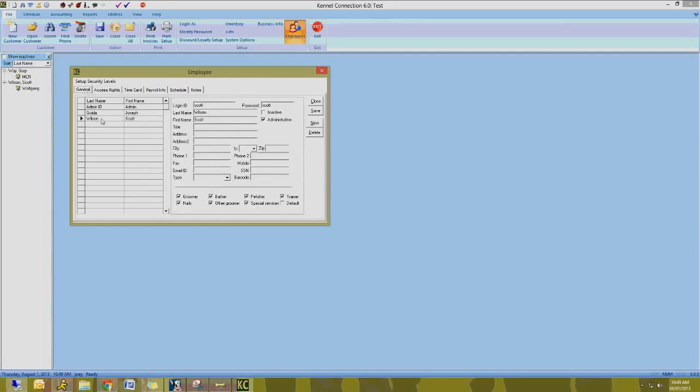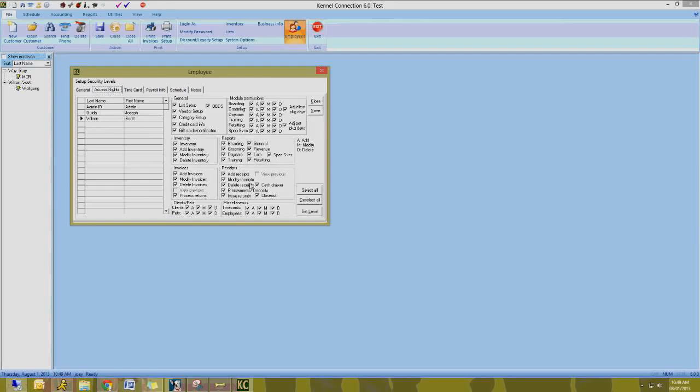Even though this employee has access to administrative areas, this employee can still be blocked from deleting receipts, lists, entering different areas. So if we have an employee who has admin access, we can still prevent them from entering, for example, the employee section or the time card section and making any changes there.